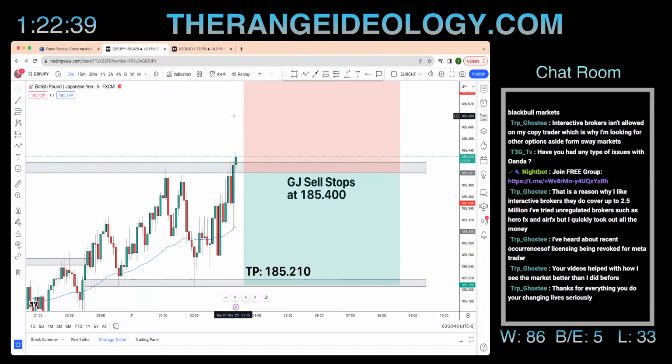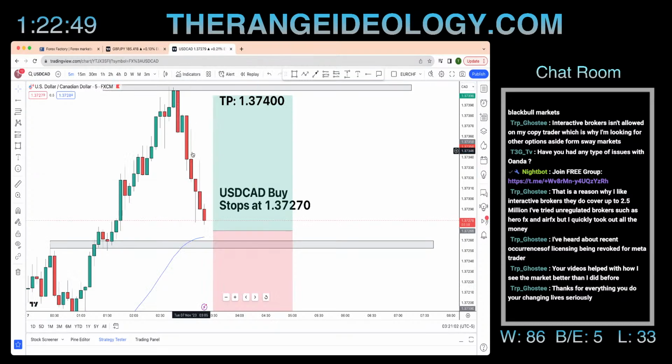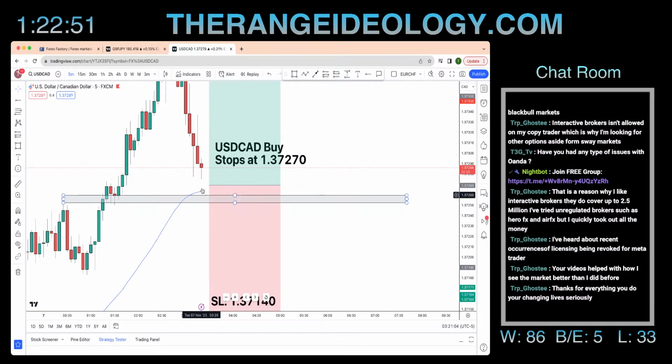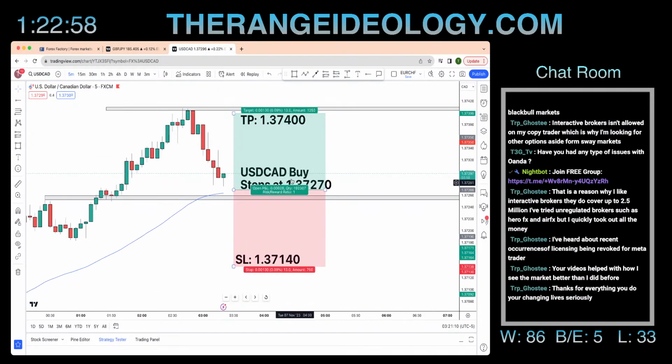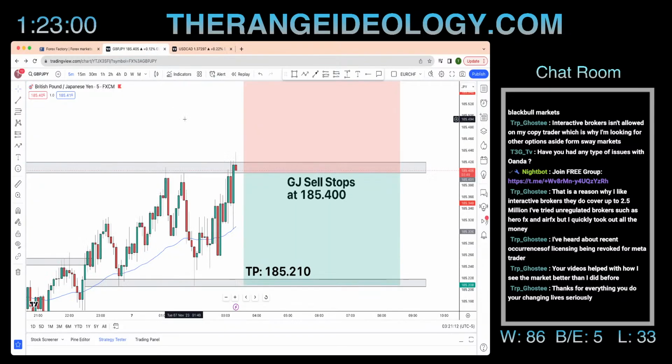Let's go slightly more, and then I'll be more confident in setting up this sell stop here. Again, it's 3 pips. I was looking for at least 4 pips. Still looking for a strong push here. And again, I'm looking for USD CAD to push down stronger here so I can set these buy stops for USD CAD as well, right? So everything is aligning here.